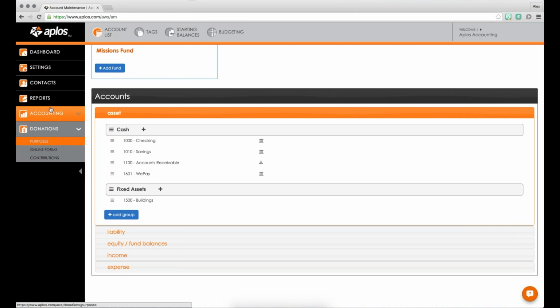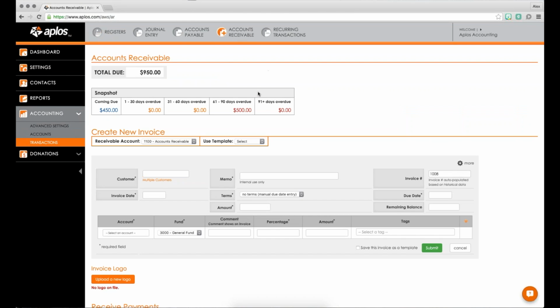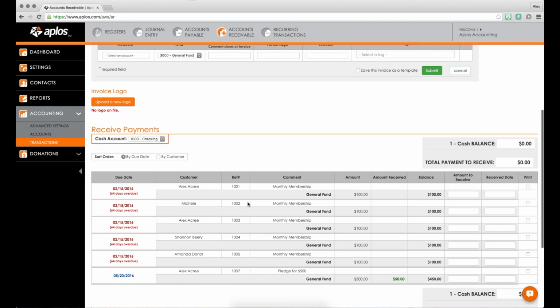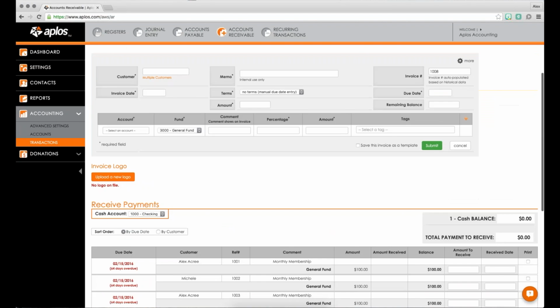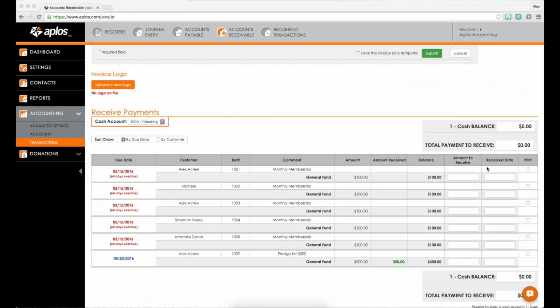Maybe the closest thing to that would be through the accounts receivable module on the accounting side. You can create accounts receivable here, and you can do a multiple customers thing. So if at the first of the year, every month, you want to send out invoices to all of your subscribers, you can create a template and then send that out. And again, we're going to add a way to receive these payments online here pretty soon as well. So that's probably a way that you can better manage membership or subscription in Aplos.